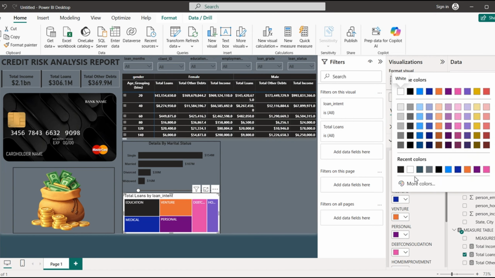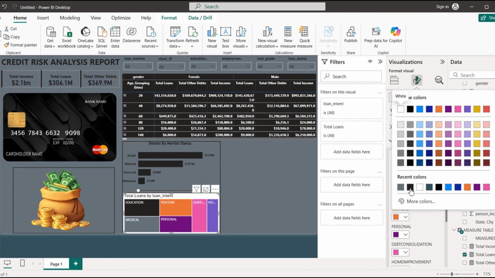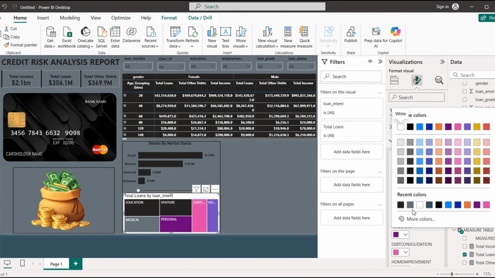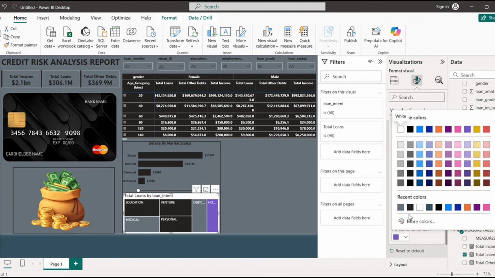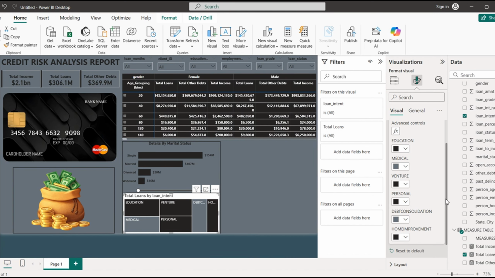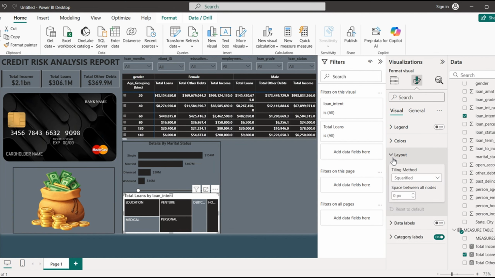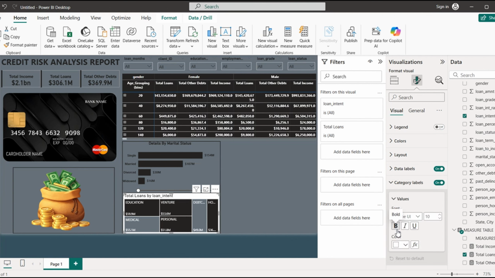I'm going to use this, and this, and then for the last one, I'm going to use this again. Then the layout, I think this is fine. Let's add some data labels to this, and the category labels as well. So this looks okay, at least for the time being.